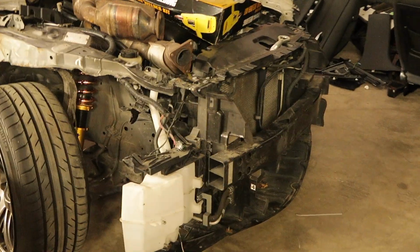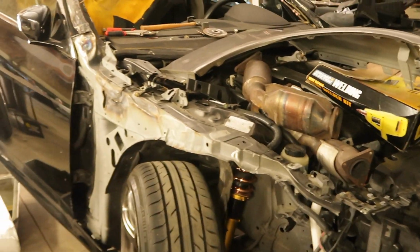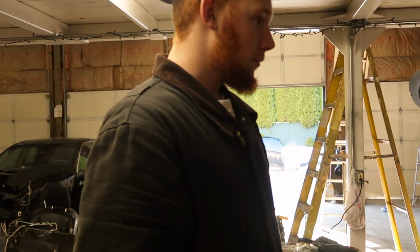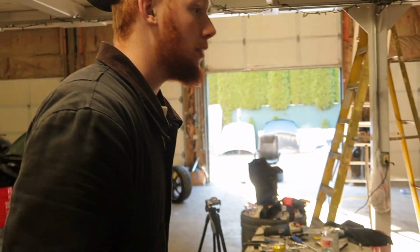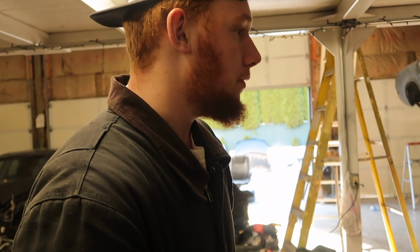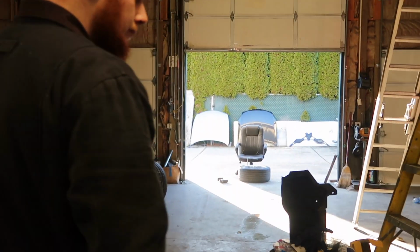And if you guys don't follow our Instagrams, follow us, but we have already been posting on there looking for front end parts. So if you guys have a 370Z and you modified your fenders or something like that, and you have your stock stuff, definitely hit us up, because we're trying to piece together a 370Z before he bites the bullet and has to buy a full one crashed online. I would rather buy a full one, that way I know I have everything, but they're just really hard to find.